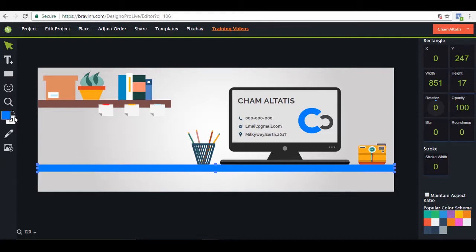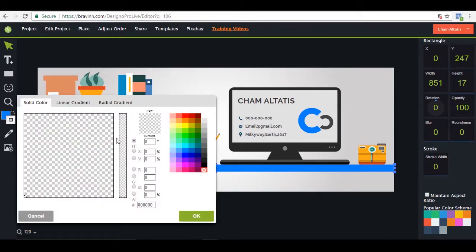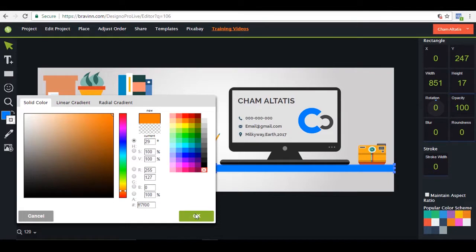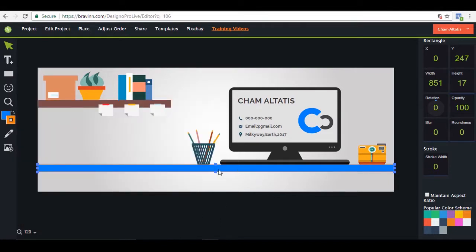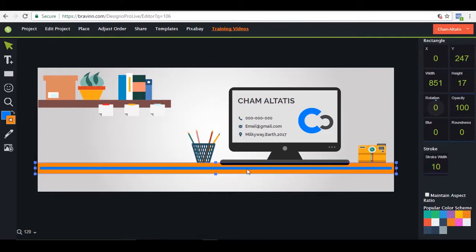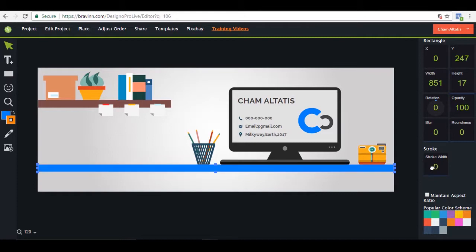All I have to do is switch here, click here again, and then just choose a color of the stroke from here. And let's say I want to add an orange stroke. Just click OK. And as you can see, there's that stroke there already. But if I want to make the stroke a lot bigger, I can just go here and click and drag. And as you can see, if I add more number here, the stroke will become really big. But of course that does not look very good, so I might just want to make it 2 or something, and we now have a stroke right there.